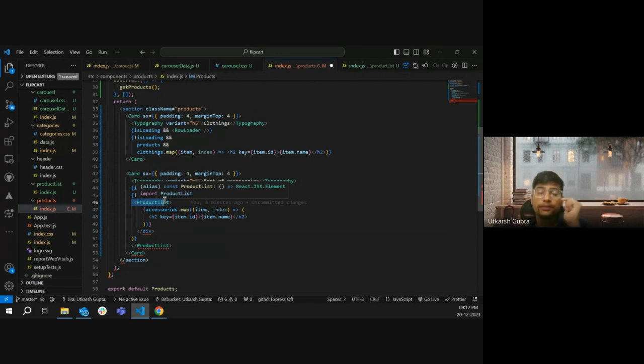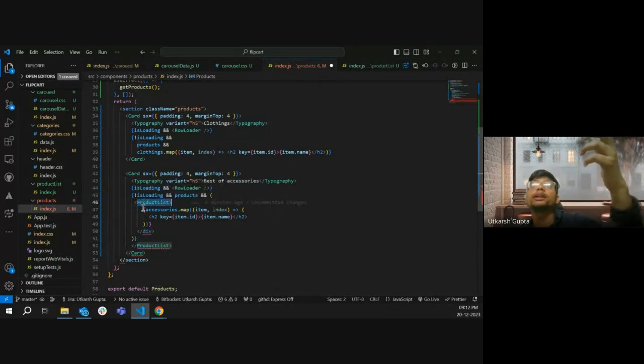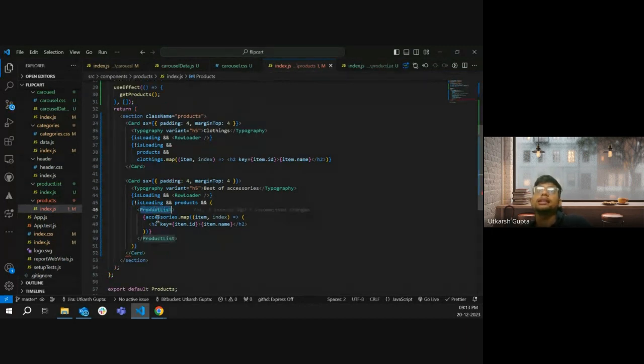But now this is the first component that I'm using with a closing tag as well. What does that mean? I would love to give some children to this component. So this component has some children.